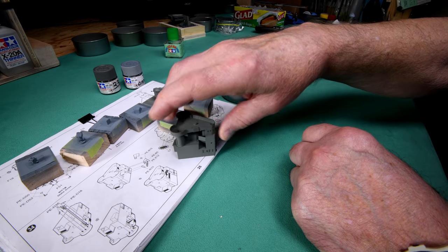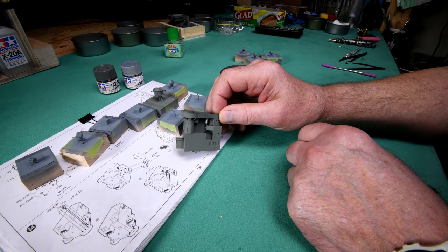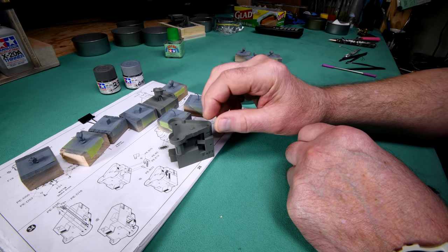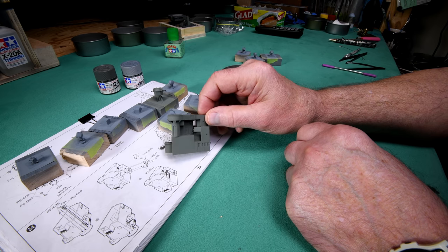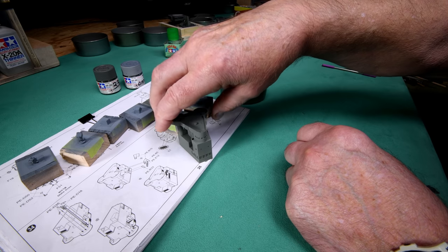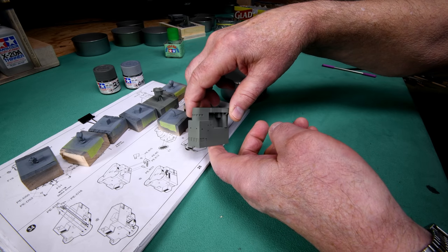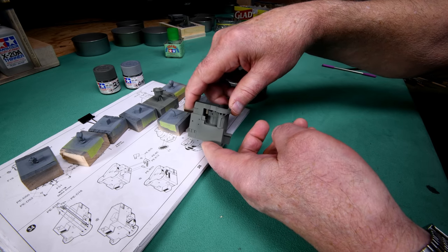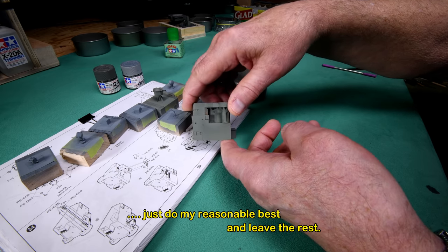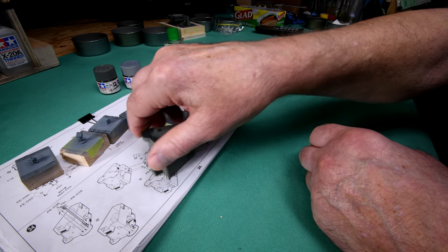And I think the ship's going to look pretty good, even though, yes, I know there are other things we could have done. However, it'll be like my Bismarck, which is over sitting in the case right now. The last time anybody looked at it, including me, it was quite a while ago. So I think the enjoyment of building this thing is probably the most important thing. And what it's going to look like when it's sitting in this case, well, nobody's going to really care. Anyway, let's get some parts stuck on here.